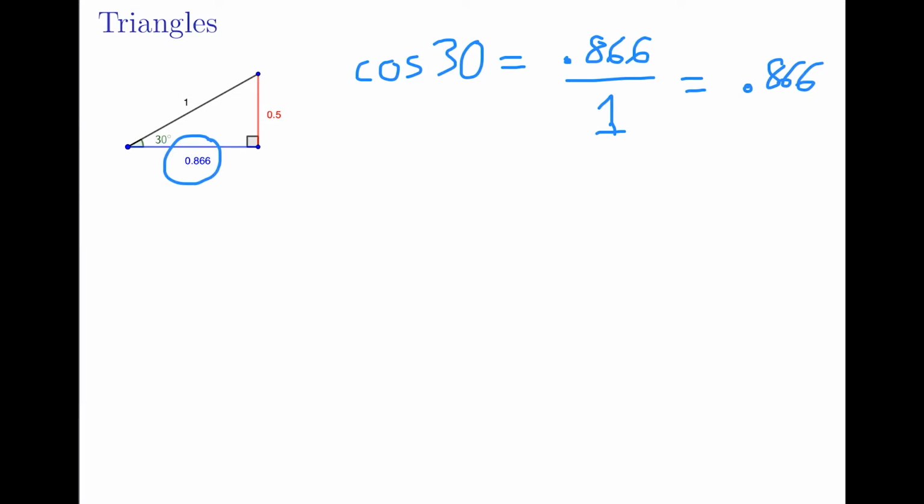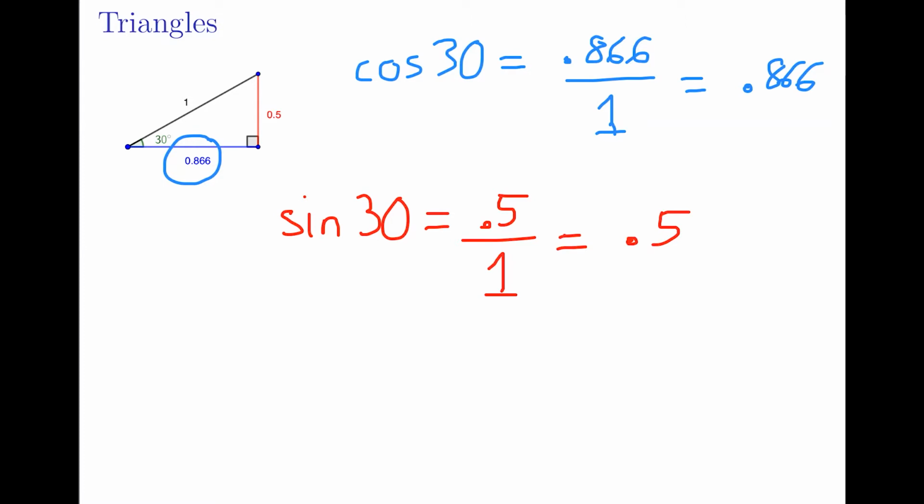Similarly, what's the sine of 30 degrees? Well, it looks like it'd be 0.5, the length of the opposite side, divided by 1, the length of the hypotenuse. But again, that's just 0.5. So we see that when our hypotenuse has a length of 1, the sine of our angle is just looking right at us. So the sine and cosine are very easy to compute. When the hypotenuse has a length of 1, you don't even really have to do that division because you're just dividing by 1.